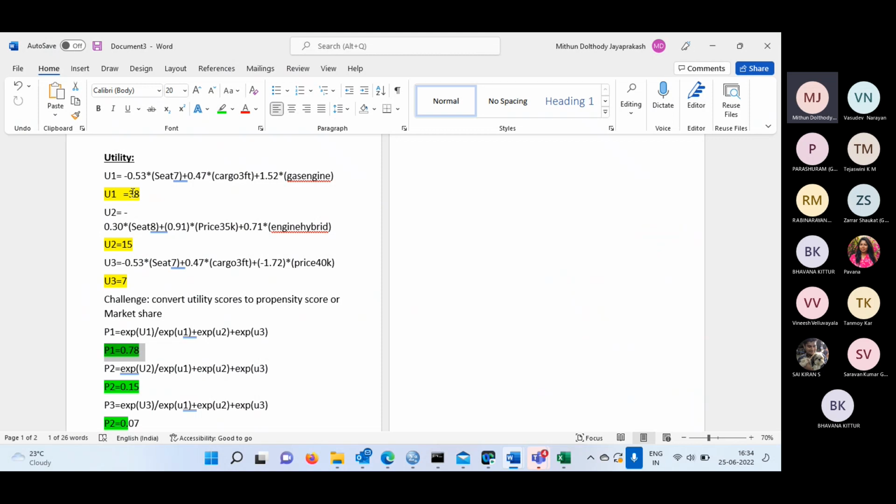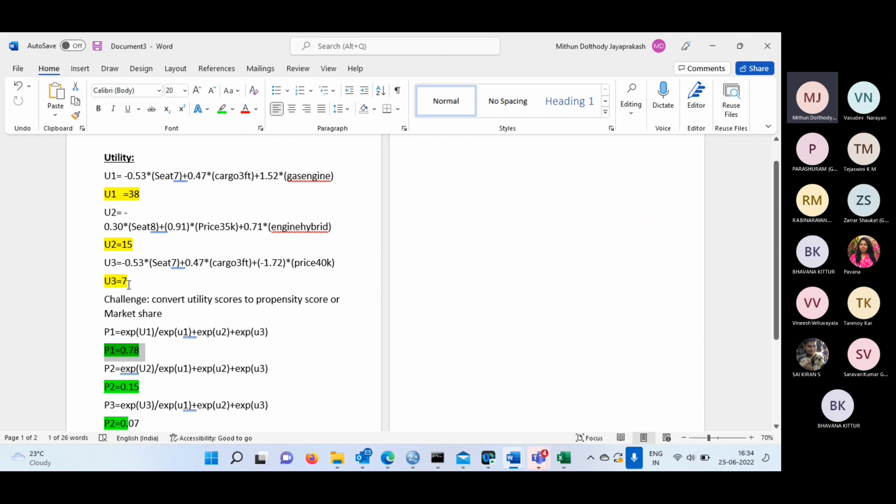It could be the same thing tomorrow if you're talking about a product like a sari, a piece of furniture, an apartment, or a shirt. If a person wears an Allen Solly shirt which is pink in color and priced at $2,000, what is the satisfaction level that he's getting? So this is how you compute the utility. Take that utility, pass it through an exponential function, divide it by exponential of u1 plus exponential of u2 plus exponential of u3. For the sake of demonstration, I've just stopped it at 3.